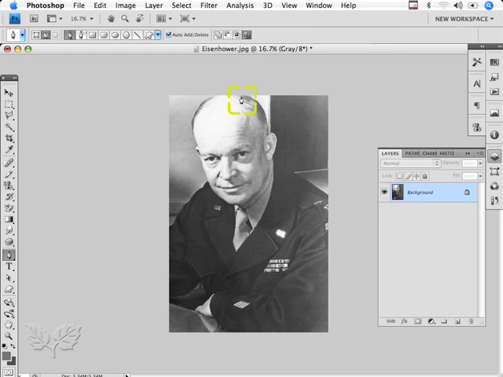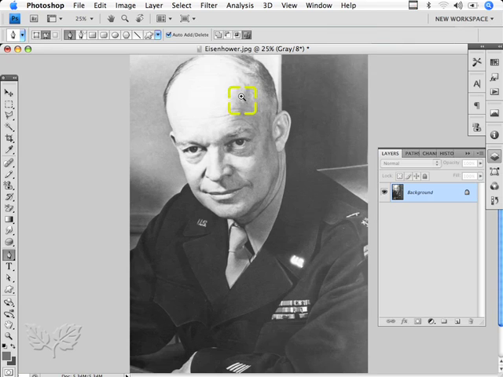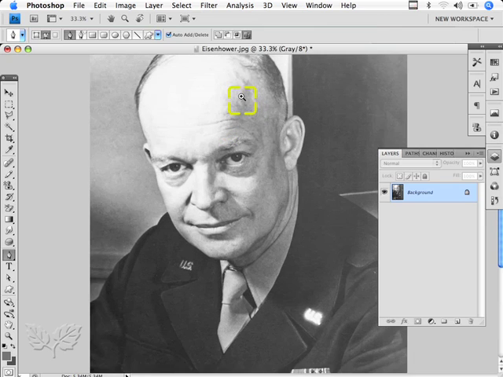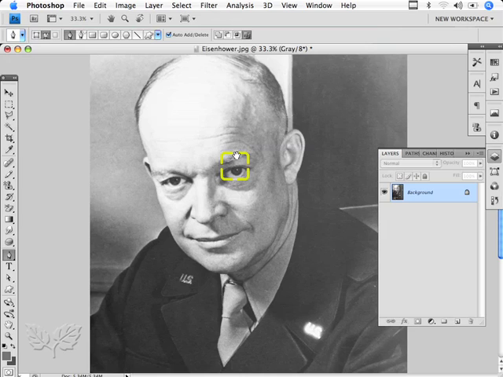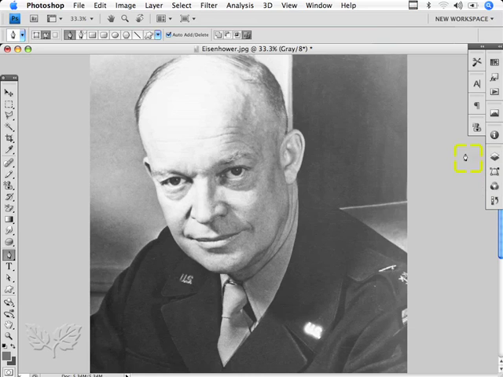I'm going to hold down Apple and spacebar, or Control and spacebar on Windows, and zoom in a bit. The easiest way to make paths is to make sure that you're very zoomed in. Holding down just the spacebar, I can then move the image around, which is a good little shortcut. I'm going to hide my Layers palette so I've got as much screen real estate as possible.